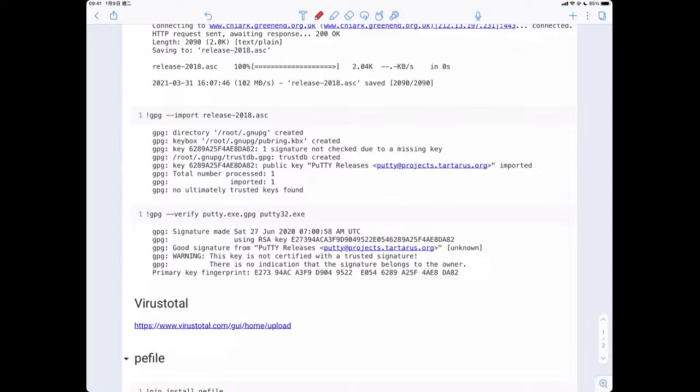So you can easily verify if your downloaded program is exactly the same as the program provided by those programmers. Through this verification process, there's no way to create a forged or malicious version of the software. There's no way, because you can verify if your downloaded file is exactly the same as the program provided by the programmers.